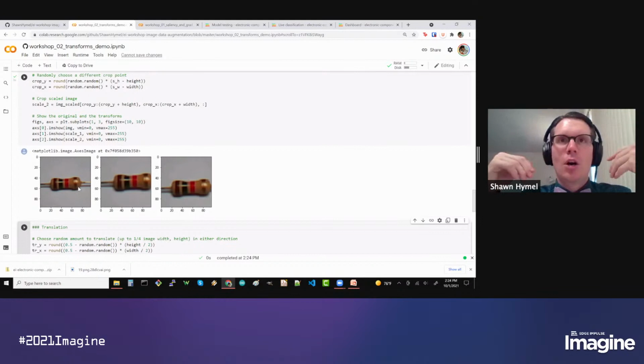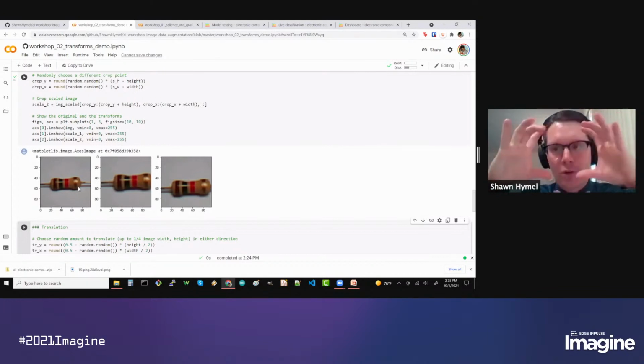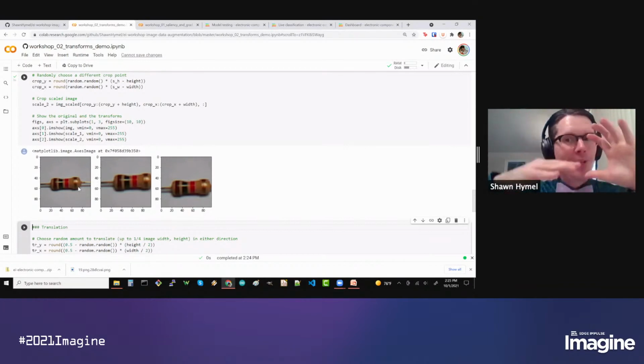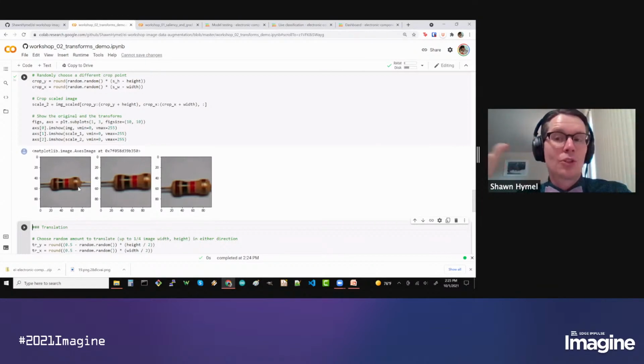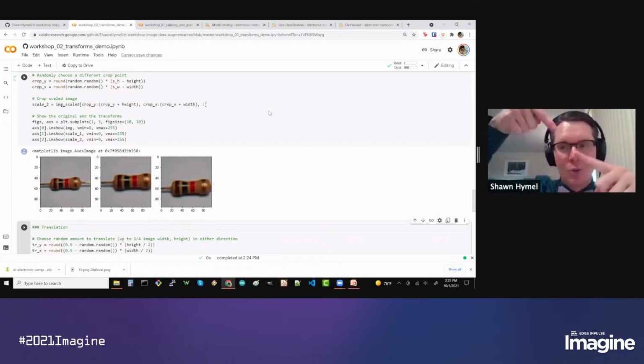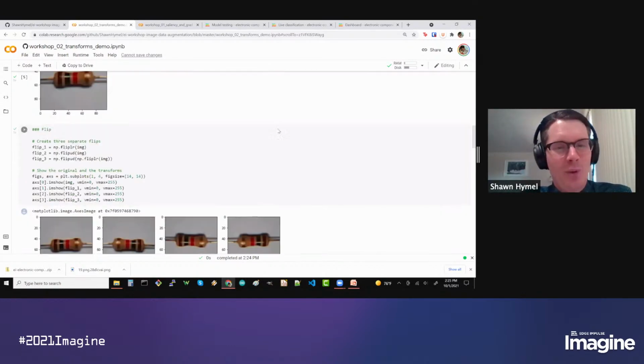And you can think, oh, maybe I've got my spectrogram for sound, and I can shift it left or right, and that gives me more positions where my keyword might happen for something like keyword spotting. But if I shift it up and down, now I'm changing the frequency, and maybe that's something you want or don't want. So think about it carefully when you're working with other types of data. Your translations might work well for sound, but your rotations, if you take a spectrogram and do this with it, that may not work very well.